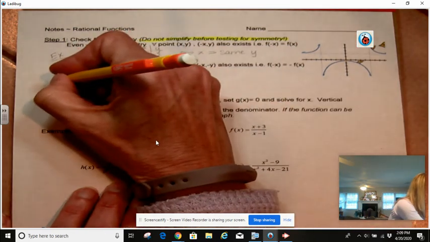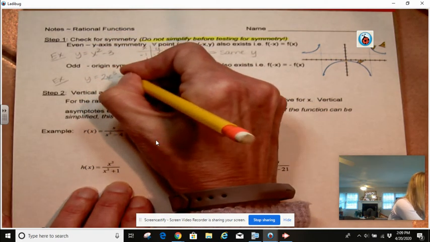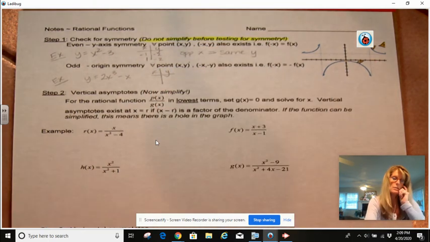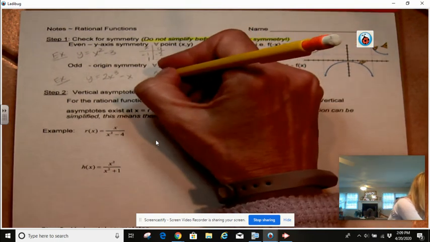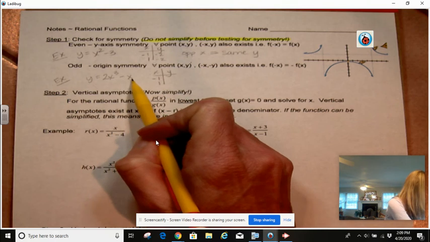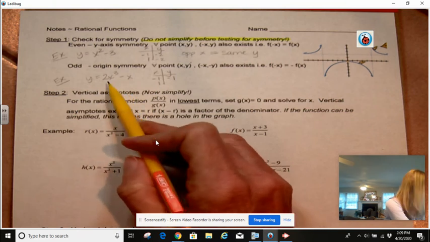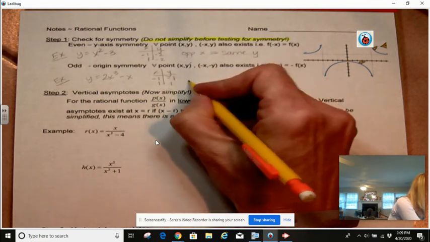Origin symmetry. So let's use y equals 2x cubed minus x. Okay, again, you want to pick a pair of opposite x's. This isn't a rational function, but you want to pay attention not to choose x's that relate to holes or vertical asymptotes. So again, I'm just going to use -1 and 1. If I plug -1 in for both of these x's, I'm going to get -2 minus -1, which is -1. And if I plug a +1 in, I'm going to get 2 minus 1, which is +1. So these opposite x's gave me opposite y's.